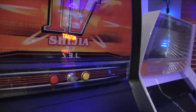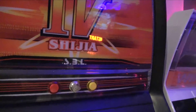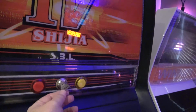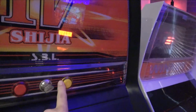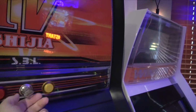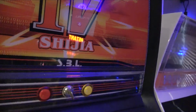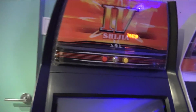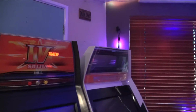You need to be careful too, if you do buy one of these and you find that the coin button isn't working, then please check this key and make sure you've got this key with it, because you have to have that in the on position for that button to work. That would make sense if this was an on location machine and you could lock that out so you couldn't get free play. But again, the quality of the cabinet is such that you really can't put this out on location, guys, anyway. So that's the differences up the top.